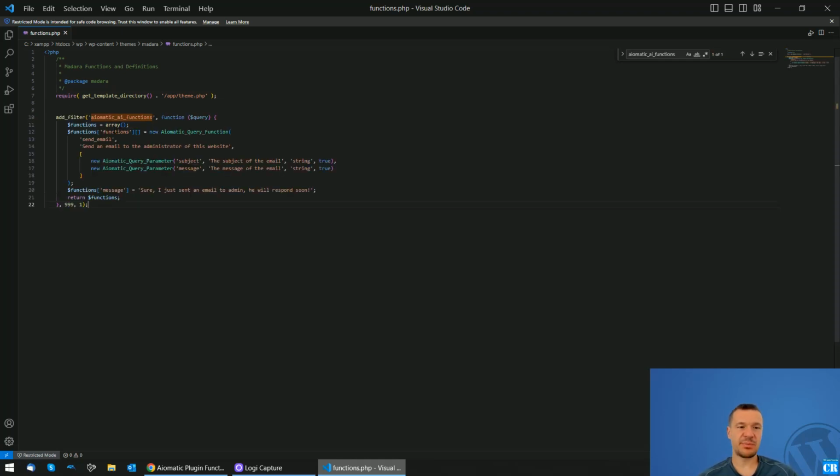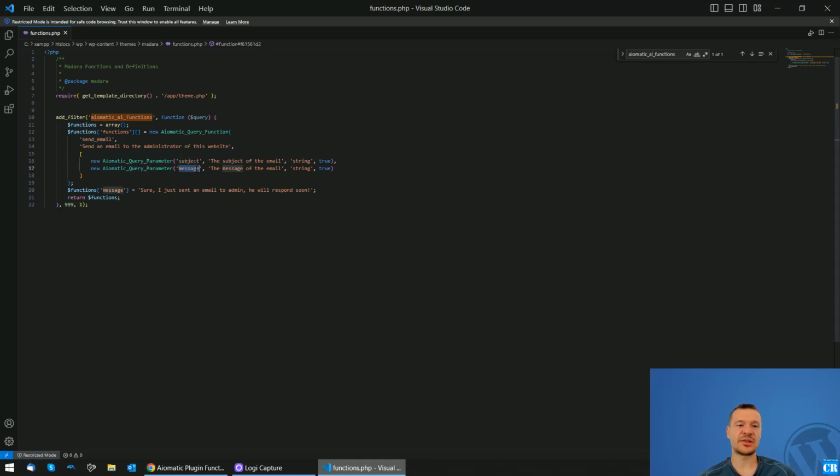So let me explain what we have here. In this code we add a function. This is the default object which creates functions, so you must use this. This is the name of the function, so send email. This is the description, send an email to the administrator of this website, and these are the parameters of the send email function.